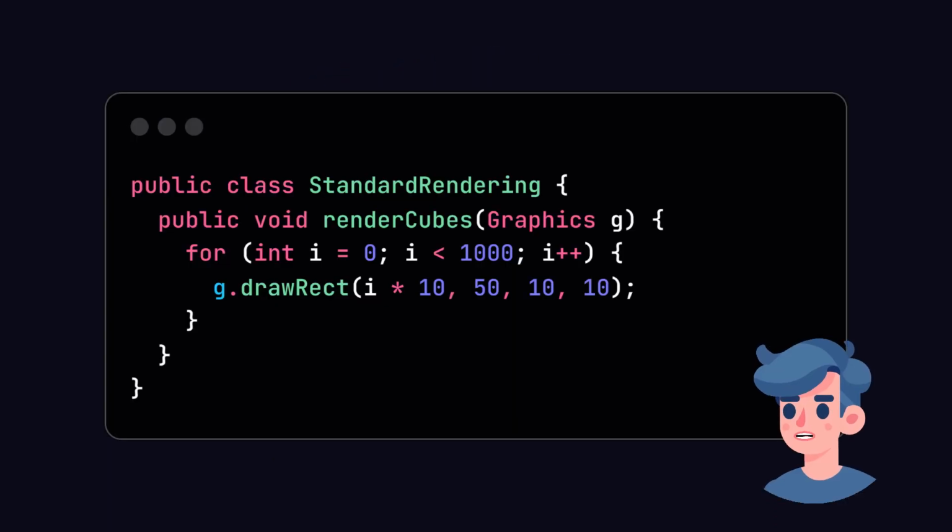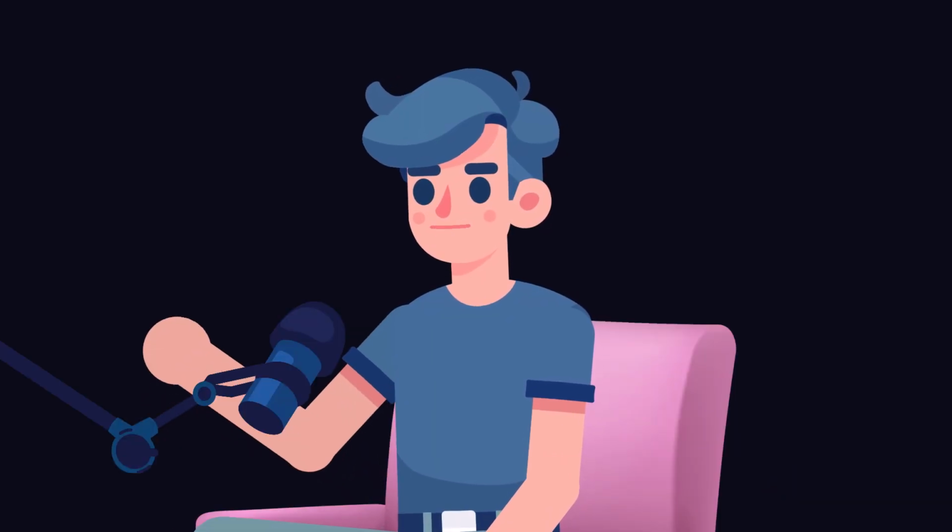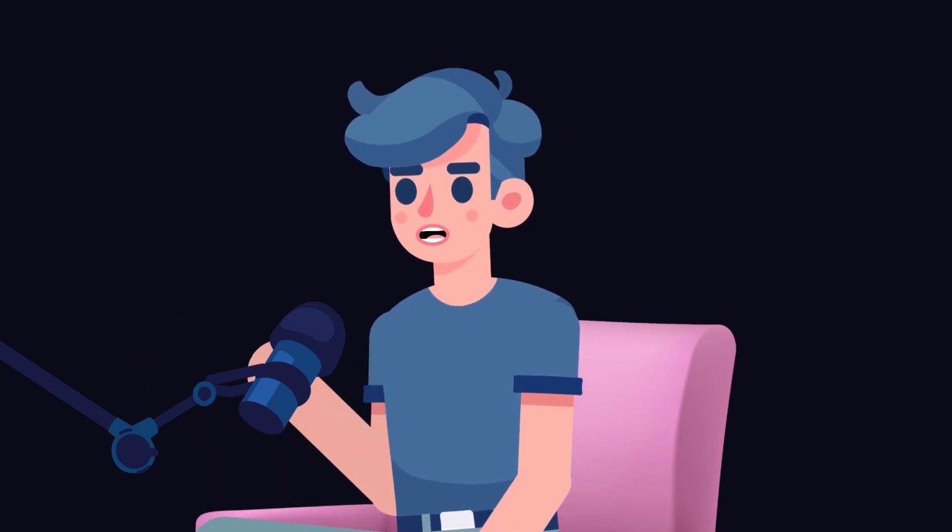Let's visualize this by looking at a standard rendering approach versus instancing. In our first example, we're going to create a simple scene where we render multiple cube instances without instancing. We'll examine the performance hit of not using this optimization technique. Here, we're simply looping through 1,000 cubes and rendering them one by one. Once you run this code, you'll notice that performance can drop significantly as we increase the count.